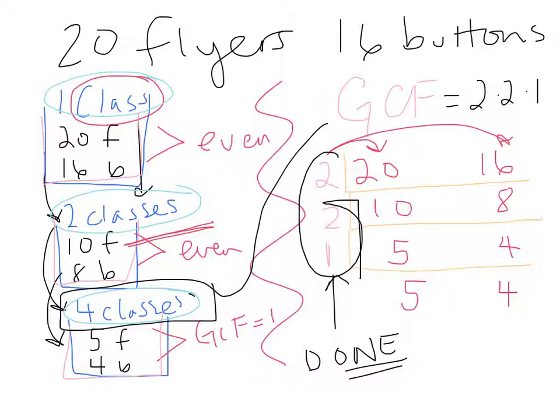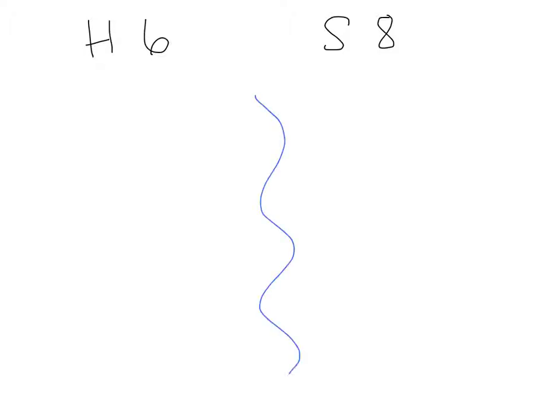Let me walk you next through problem number 3 with Matthew going hiking. When Matthew goes hiking, he goes hiking every 6 days, so I'm going to put H as 6 days, and then he goes swimming every 8 days. We have a couple different ways to do this. This is a problem that I call a meet: when are we going to meet again, or when is it going to happen again? That's the kind of problem that this is.